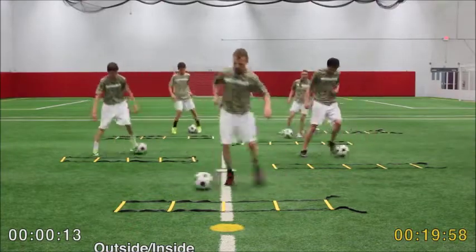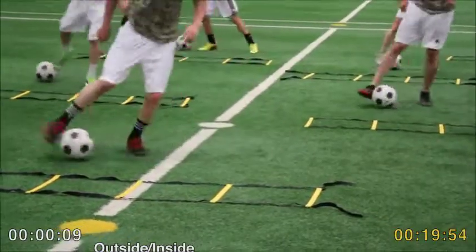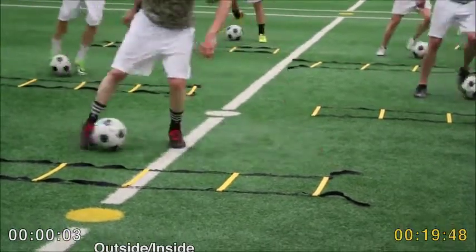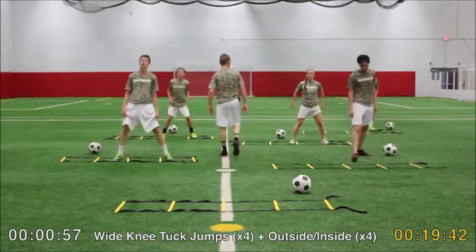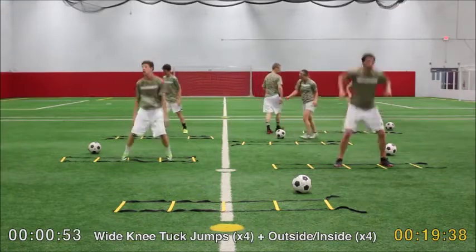And remember, this time, we're going quick. As fast as we can. Even if you lose control of the ball, the idea on this third set is we're going as fast as we possibly can. We're keeping that ball. Come on, combination, four knee tucks. How many can you get through? And then right back to outside, inside, four of them.